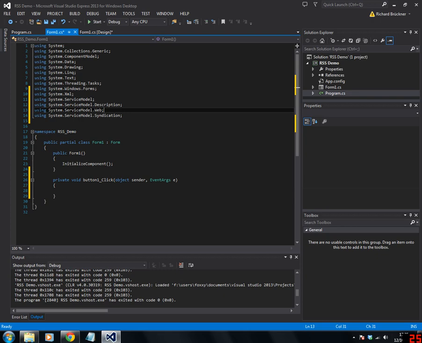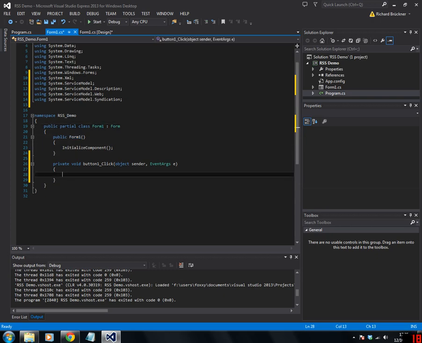So what we've got here, we've got our namespace RSS demo. Now a namespace is where you collect classes, which is what these are. This is a public class, which means it's freely available for any other class to use, something like that. Not 100% sure, it doesn't really matter for this. So this is the name of our class, form 1, and what we're doing is referencing the generic Windows form in that, and that's what this colon form thing does. We are referencing that parent form, of which ours is a different version. So all this comes in as standard. We do not need to think about it at this moment.